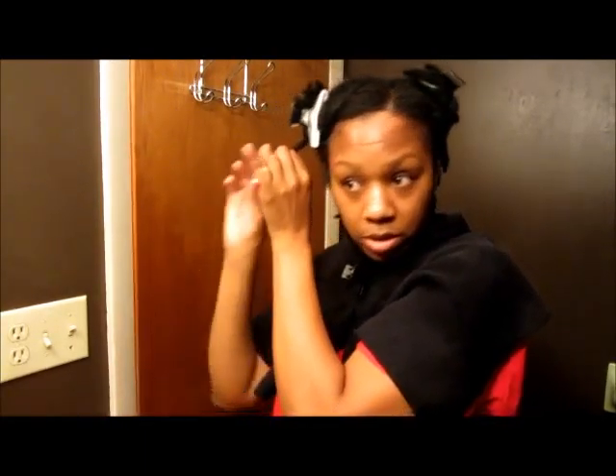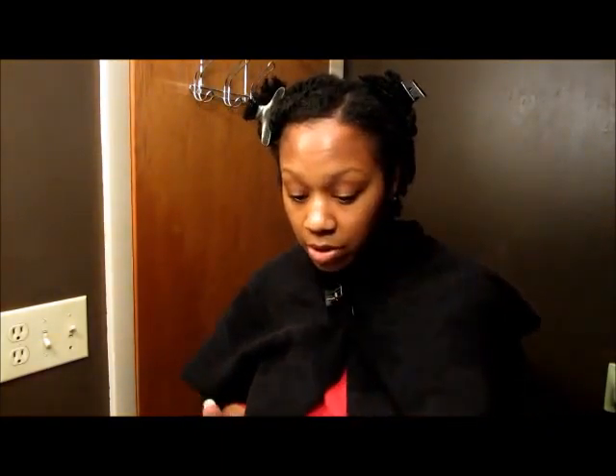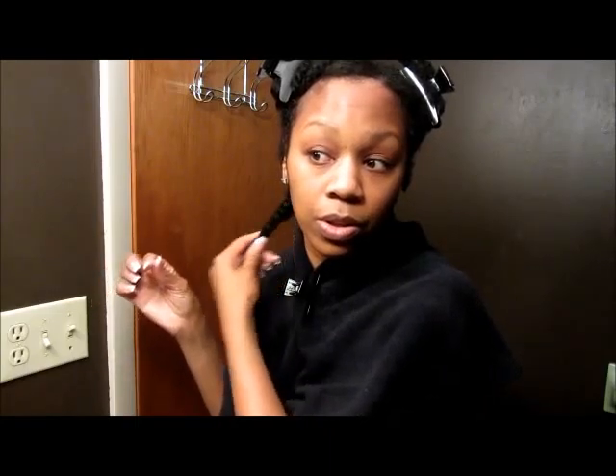Let's get a little more on the ends. Another thing you can do — I didn't do it when I did my initial twist the last time — you can take a butter or pomade, whatever you want. I'm going to take my own Shine and Seal, take a little bit, and go around your ends too. You could do this with the Shine and Seal, a Revée hair and body butter, or whatever pomade or butter your hair likes — just to give your ends an extra seal to lock in the moisture.